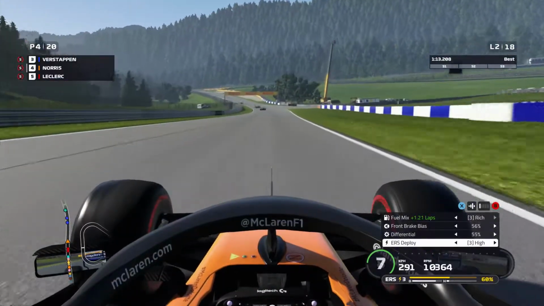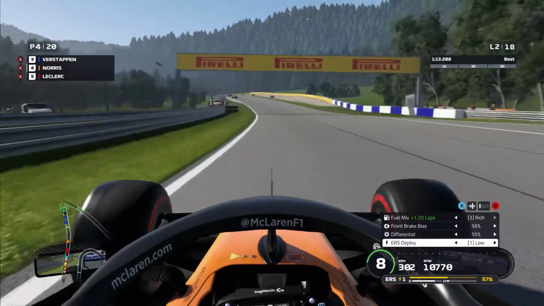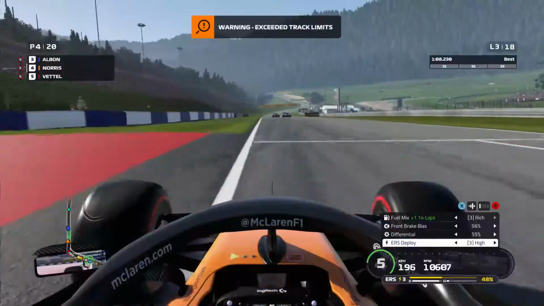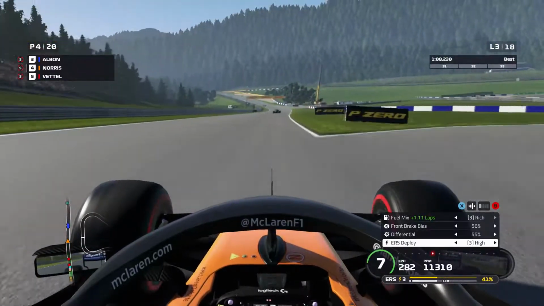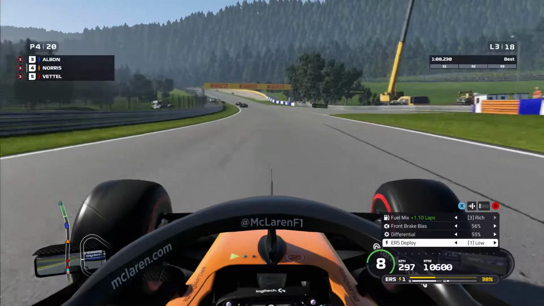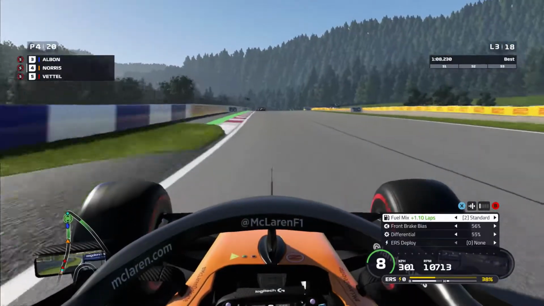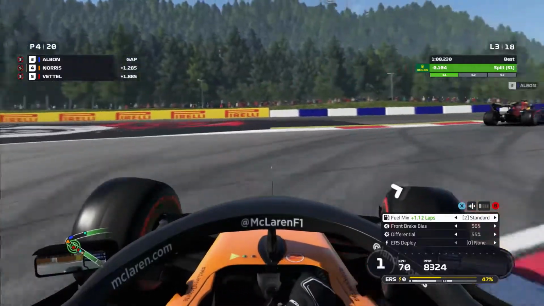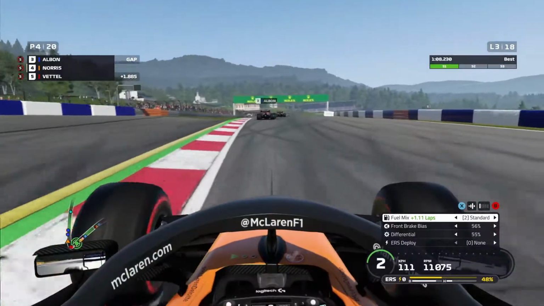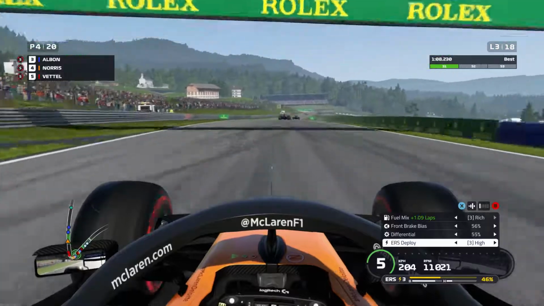Managed to get a relatively decent exit from that first corner, so we've sort of pulled away from Leclerc. Get a corner cutting warning there. We're actually using quite a lot of, not DRS, ERS. I'm going to have to really manage that now. I've used quite a bit to try and catch these guys up. We've done a relatively decent job of doing it, but at the cost of a warning.